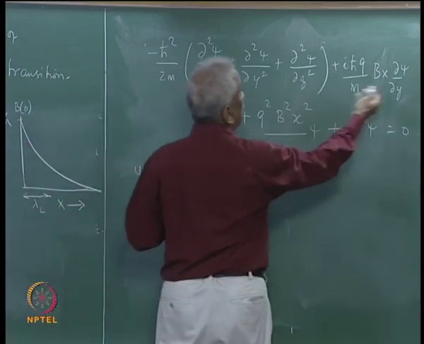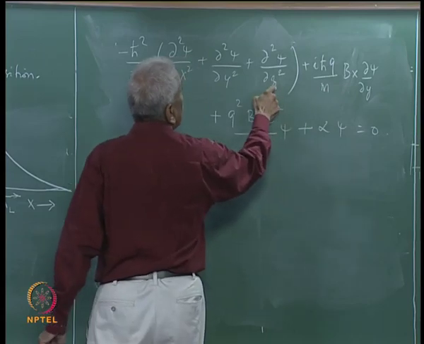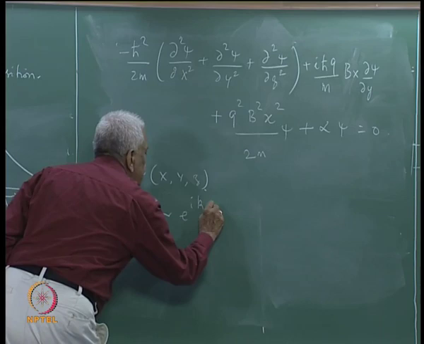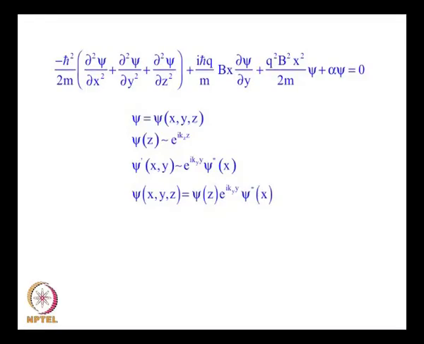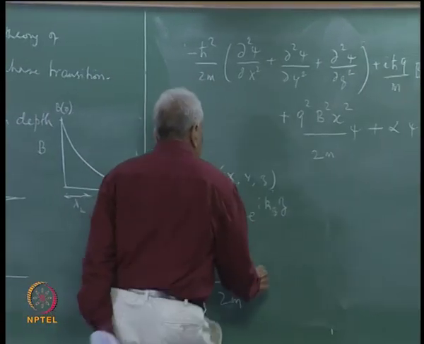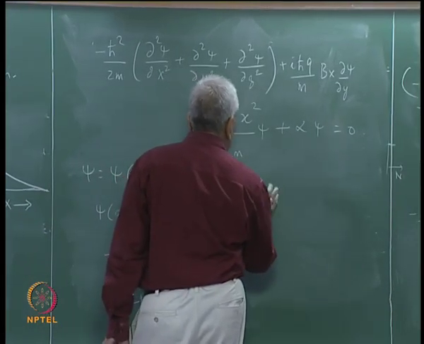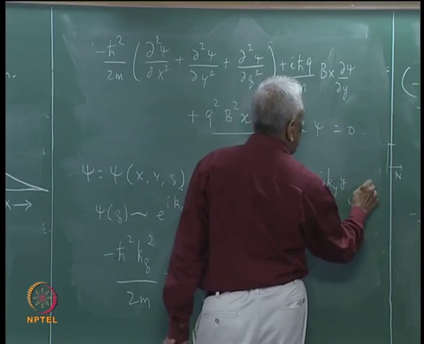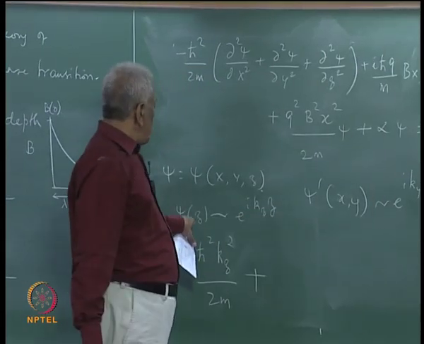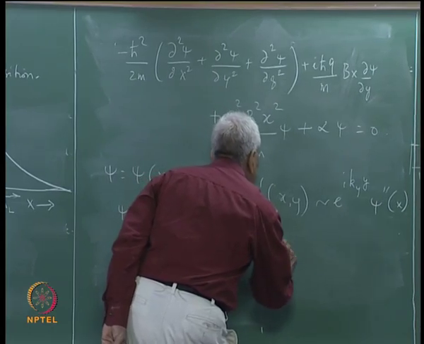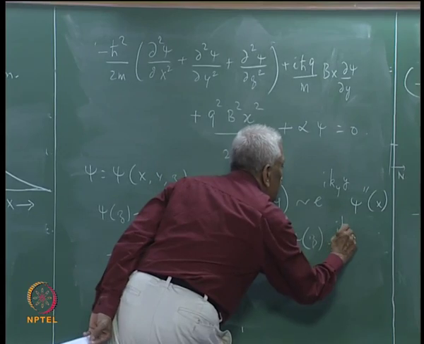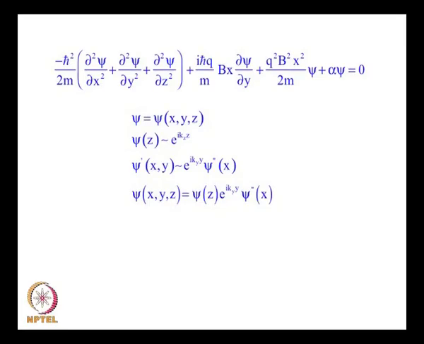Since we can do this by the method of separation of variables, and since this does not involve the z coordinate except here, we can straight away write the psi of z goes as e to the power i kz z, and therefore, this term can be written as minus h cross square kz square by 2m, and then we can write the remaining as psi prime x y can be written as e to the power i ky y times psi double prime x, where the primes are just used to say that psi x y z is a product. Where psi z is also of this form.